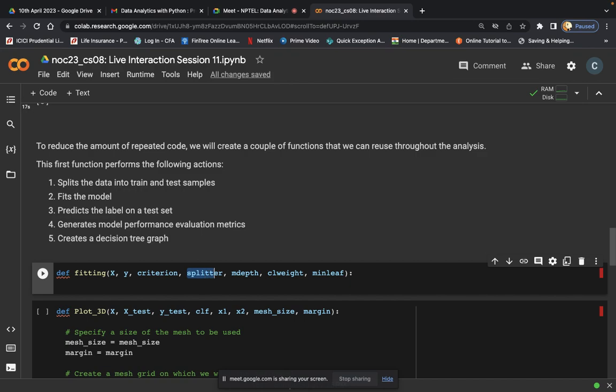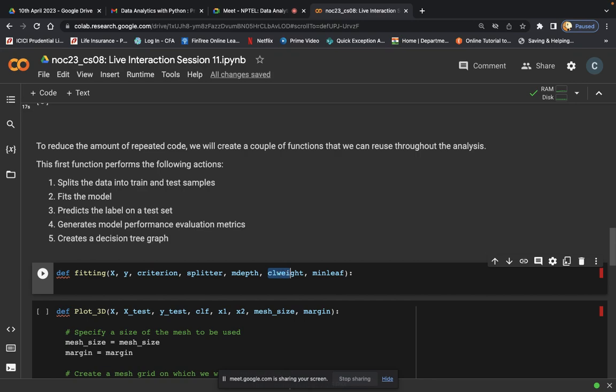Splitter, there are different kinds of splitter, something called random, something called best. These are the default function names. You can check it out in the sklearn library. Max depth will tell about the depth of a tree.